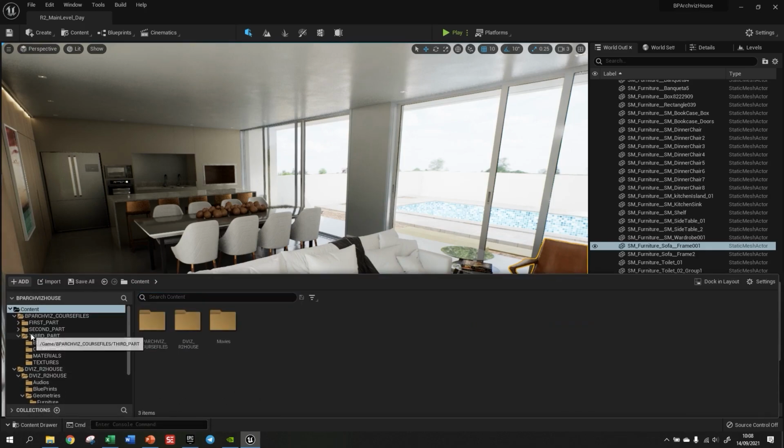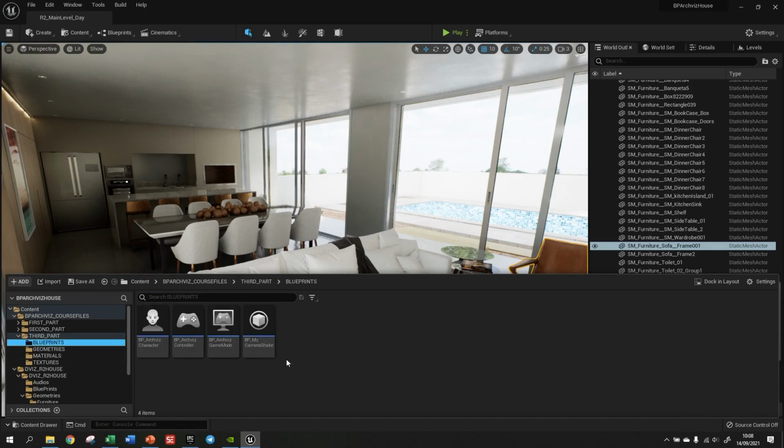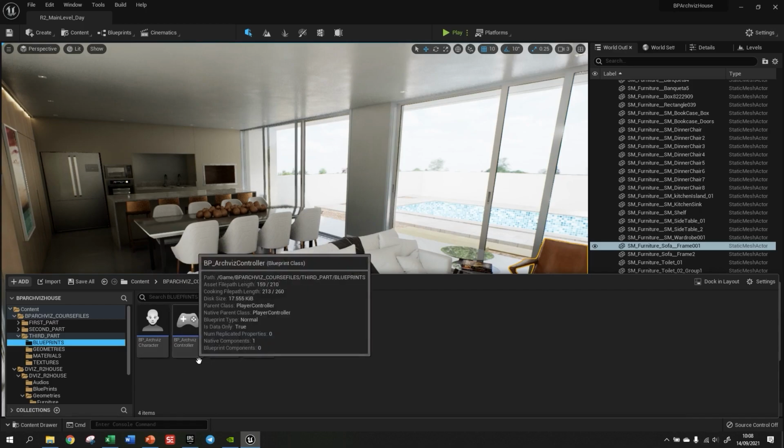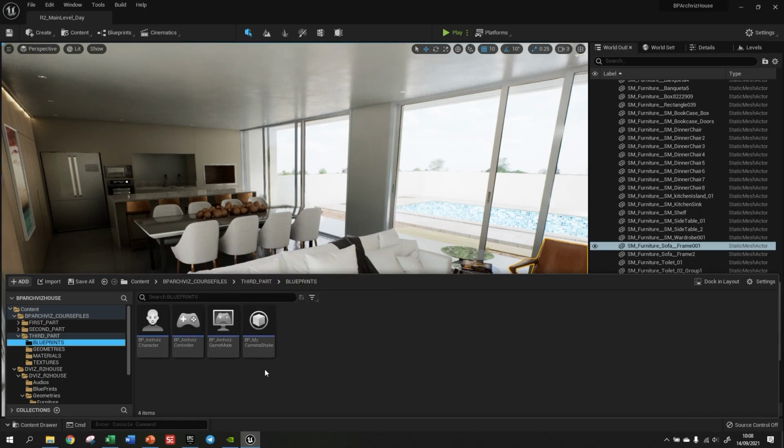So I've created a folder here for the blueprints. And here are the blueprints that we've created. There's first person character, controller, game mode, and the camera shake. So these are the ones that have already been migrated, and we're going to implement them into our scene so we don't have any further problems.